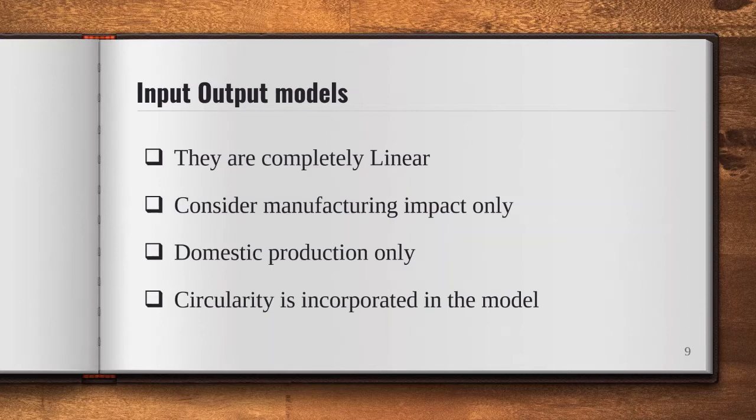Okay, the second thing is that it considers the manufacturing impact only. This means that, for example, I am making a car. To make a car, it just considers all the materials you will be needing to make the car. You will be needing windscreen, you will be needing tires, you will be needing so many things to make a car. So it will be just telling you that, but it will not tell you the materials you will be needing after the car has been manufactured. Like after the car is manufactured, you will be needing fuel for the car. You will also be needing, you know, a kind of decoration material for the car the user will be using. So it does not tell you the entire life cycle of the car. It will be just telling you what happens from cradle to gate. It does not tell you from gate to grave.